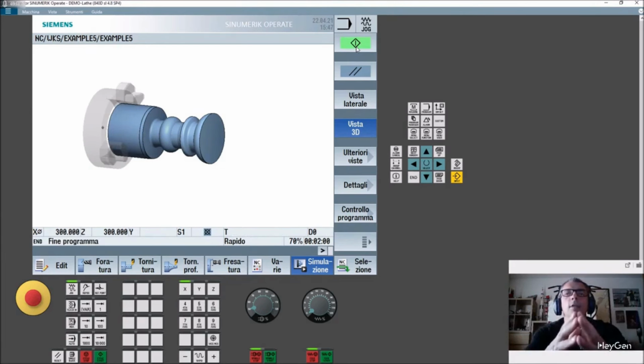You will load the demo version, which is already a lathe with a C axis and all the necessary functions. We will use this software a little because it has good graphics and for direct programming, but unfortunately there are no macro instructions, or at least I can't get them to work on my PC, so we will use Fanuc for the macro instructions. So get these software and then start following me.